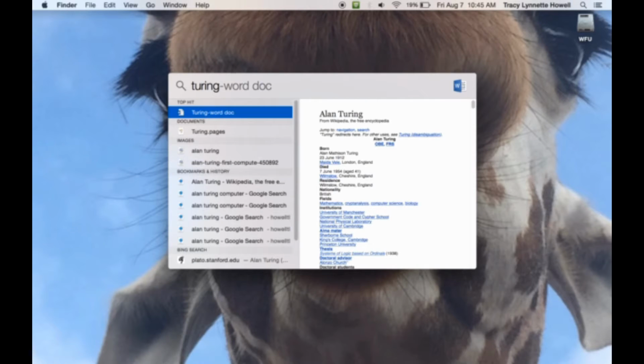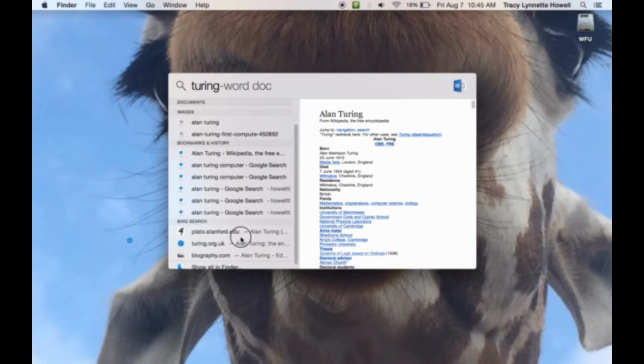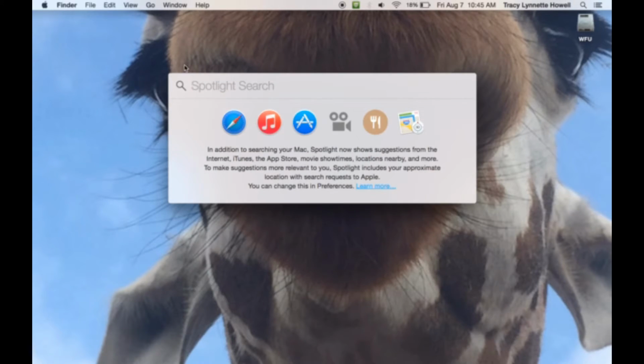For instance, Turing, Alan Turing, the computer guy. I've got some documents saved on my hard drive here and some images, but it also shows me some bookmarks and history from my visits to the web and some suggestions based on the Bing search. So Spotlight is a great tool. You simply click Escape to get out of there.